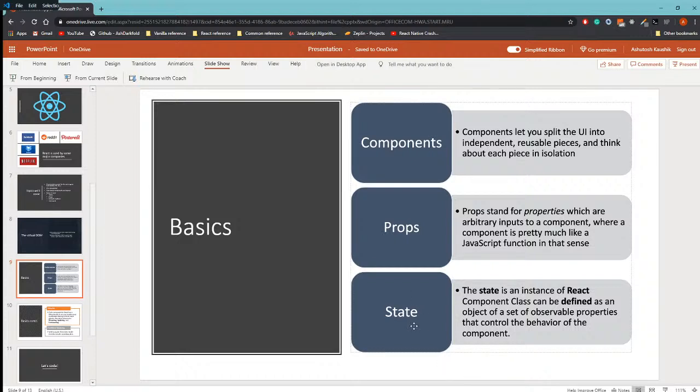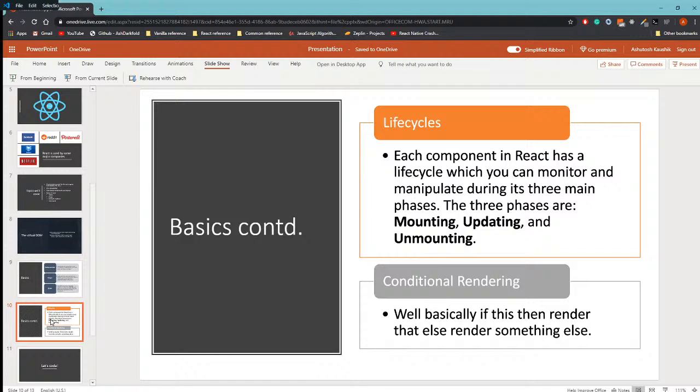So what happens is, if someone changes the state variable in any way, React will tell the virtual DOM basically to update the page, and then the virtual DOM will check if after changing the state anything has changed or not. Well, it works like that. Again, if you have any doubts, you can just ping me in the chat. I'm looking at it constantly.